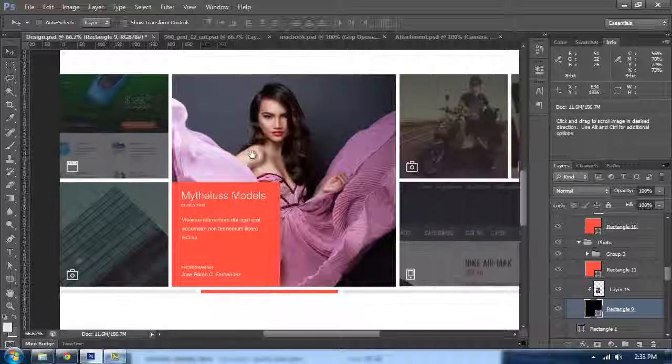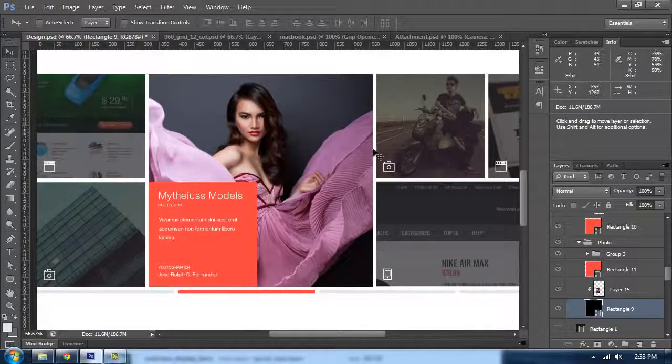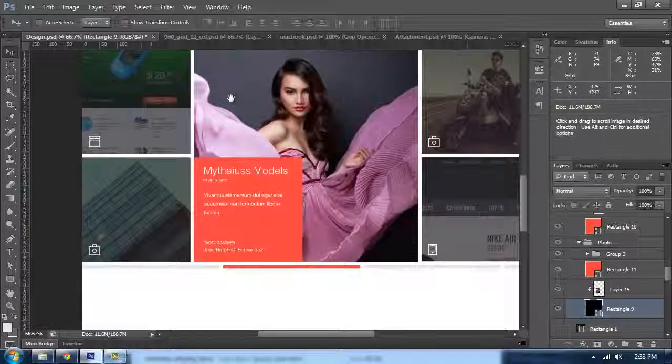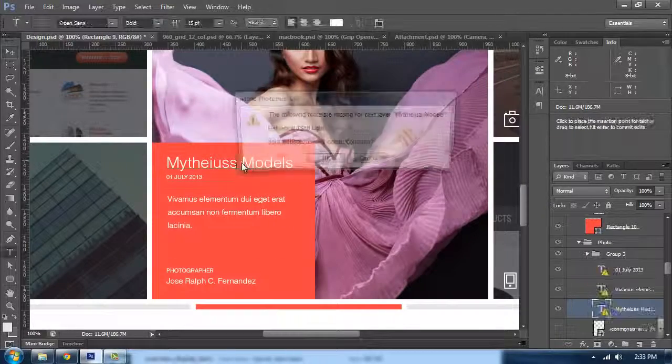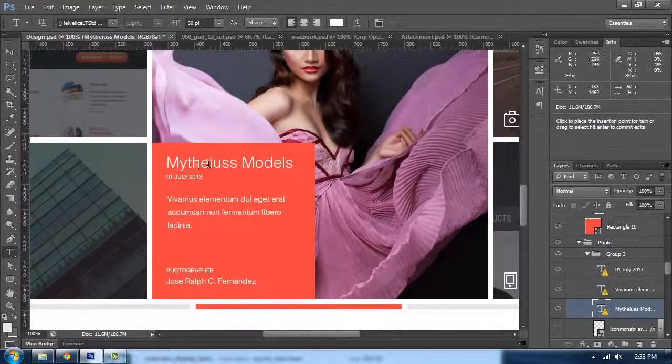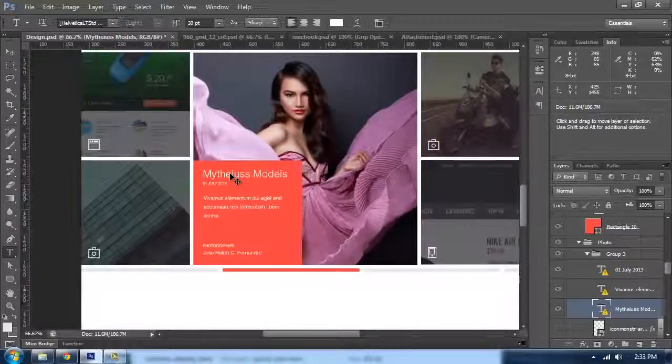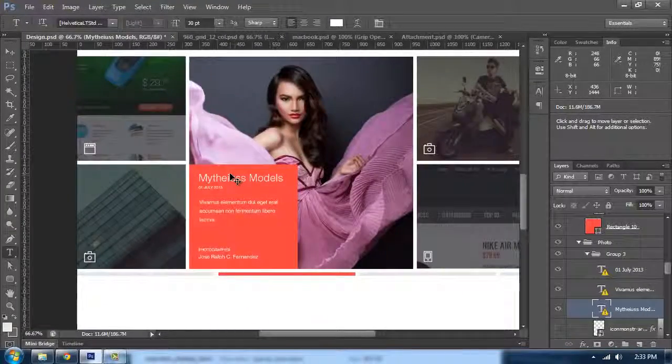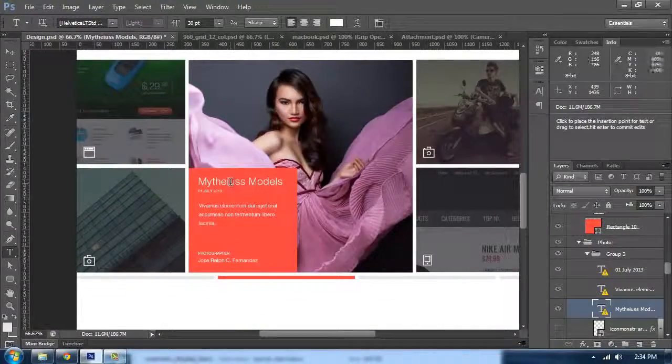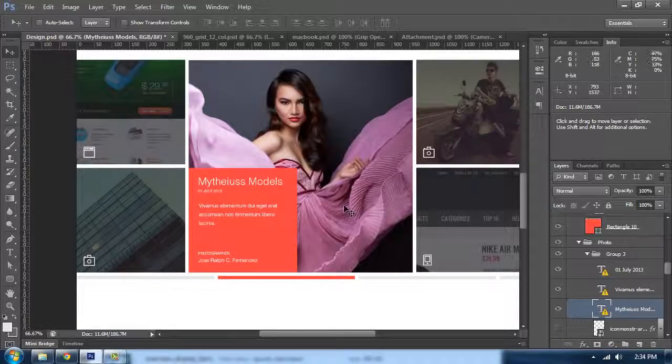And what you can do is just place some screenshots, and for the font here, I'm using Helvetica for this one, but on this computer I don't have it.